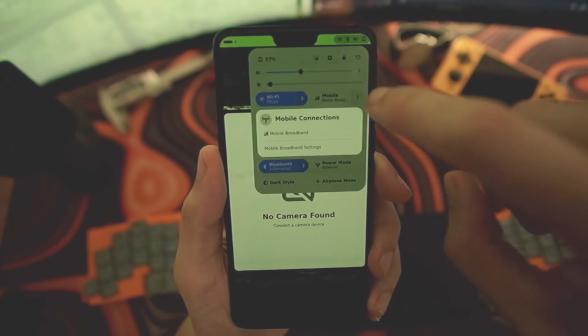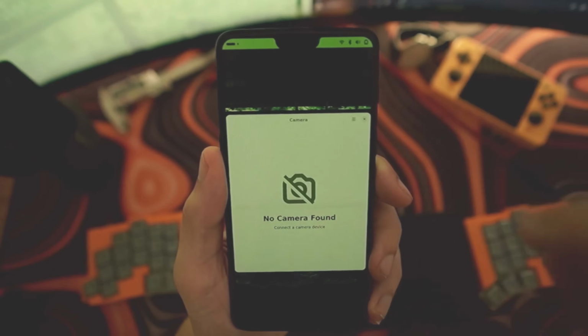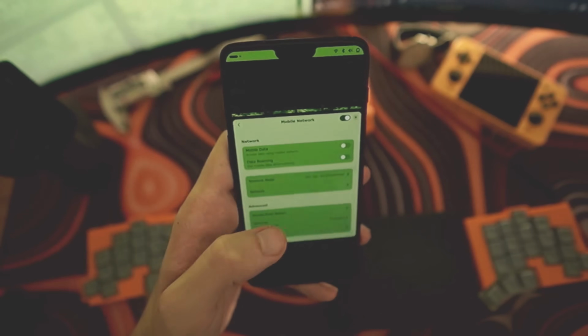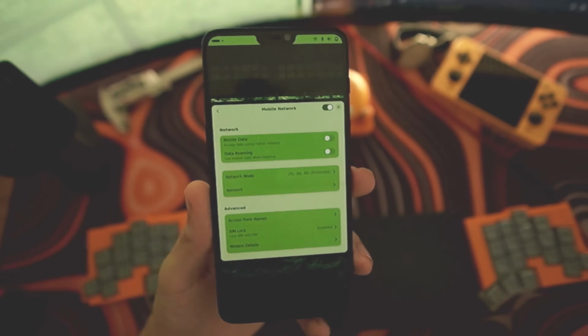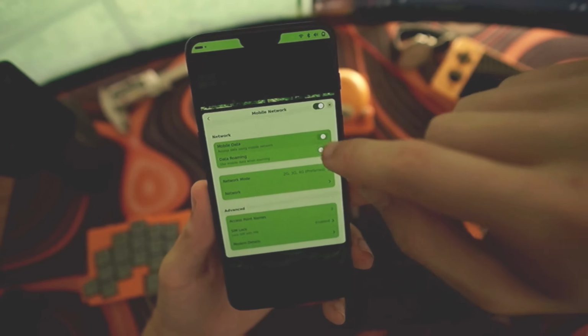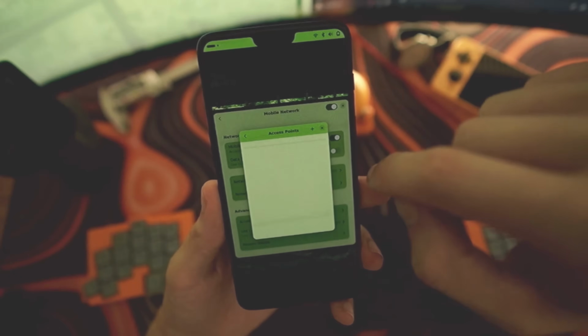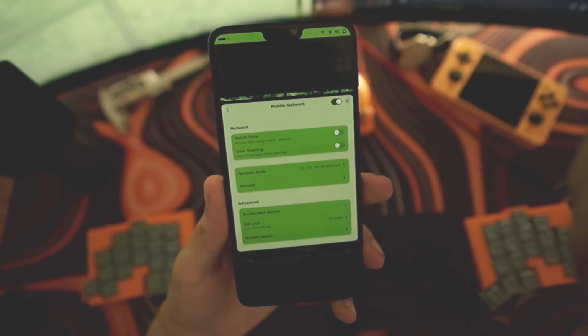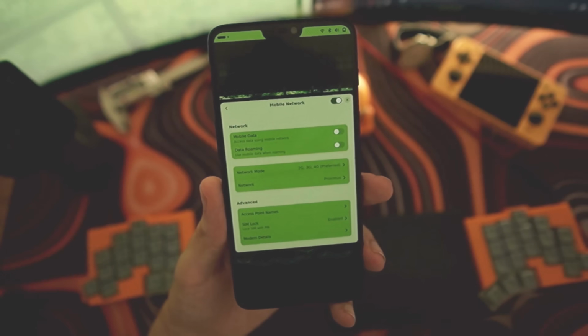And there are also settings for mobile broadband for 4G. I will unlock the SIM. There we go. And I can enable data, but I've not gotten it to work yet, so I have to figure it out.